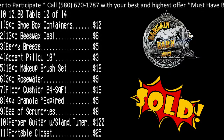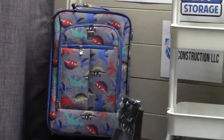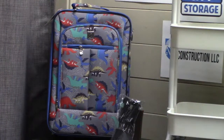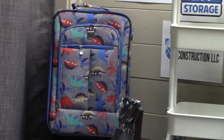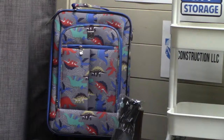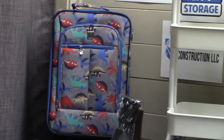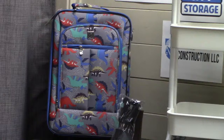We want to start out with the Dino luggage. And Dino luggage is called Dino luggage because it has Dino on it. A little Dino. Is it Dino or Dino? Dino. Yeah, like dinosaur, but I always thought it was drunk. There was a cartoon or something that was Dino. You didn't watch the cartoon, so it's Dino. Okay, that's how it works.